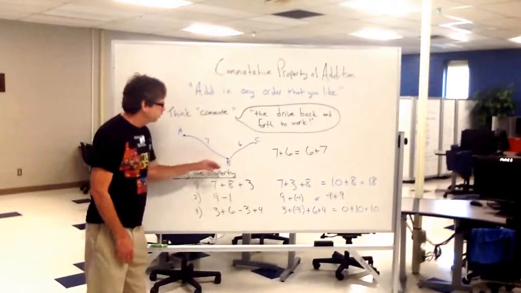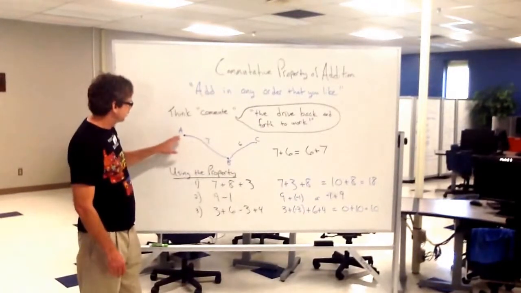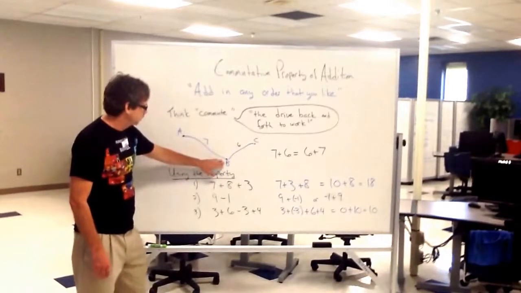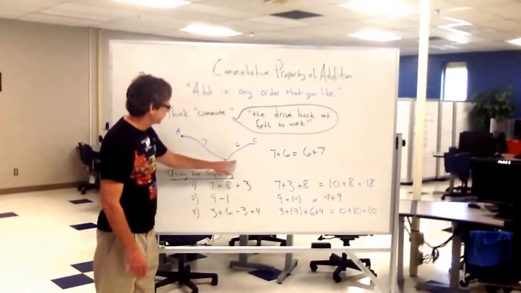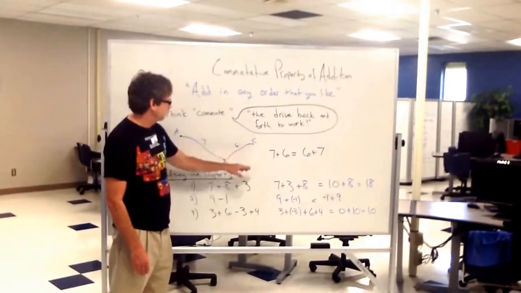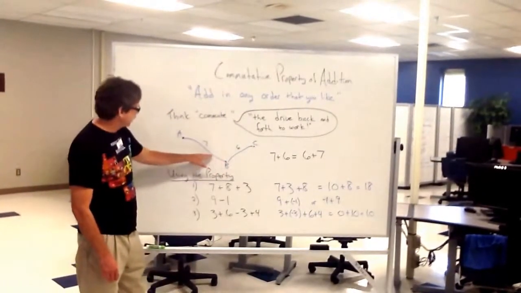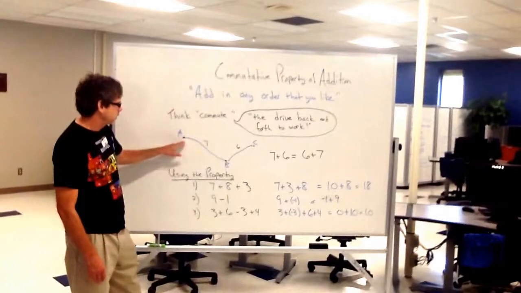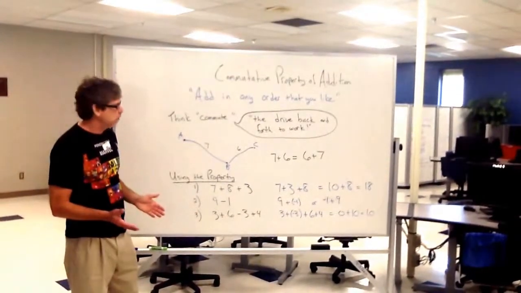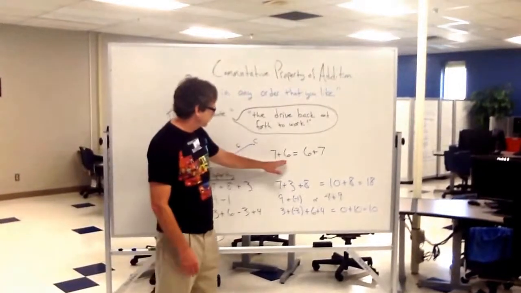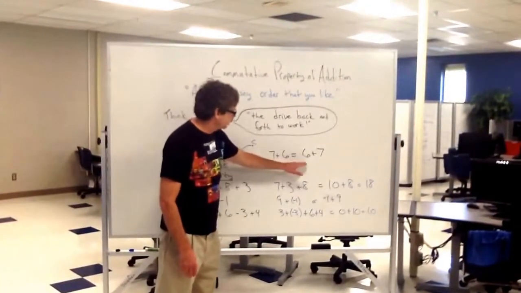As a diagram goes, if I'm starting at my house and I drive down a couple of roads here, go 7 miles down the road, and then I drive another 6 miles down the road. If I come back 6 miles down the road and then travel back 7 miles back down the road, it's still going to be the same answer. So the commutative property kind of looks like this: 7 plus 6 is the same thing as 6 plus 7.